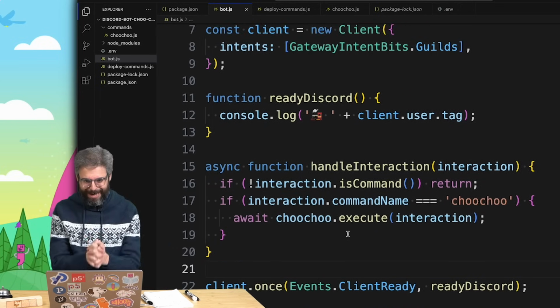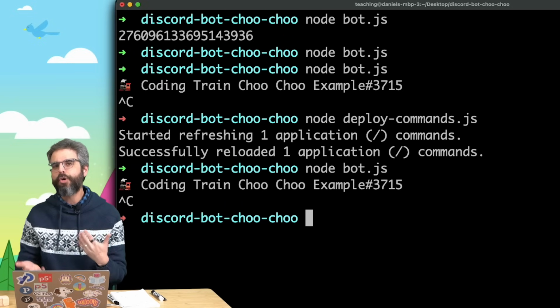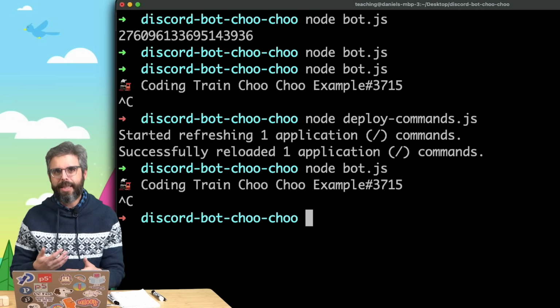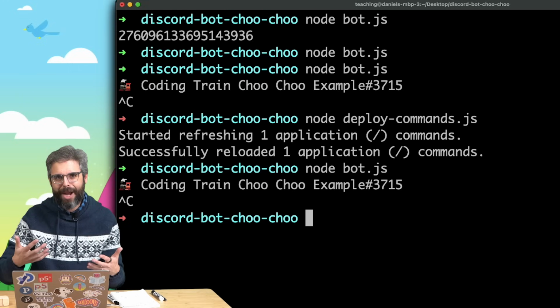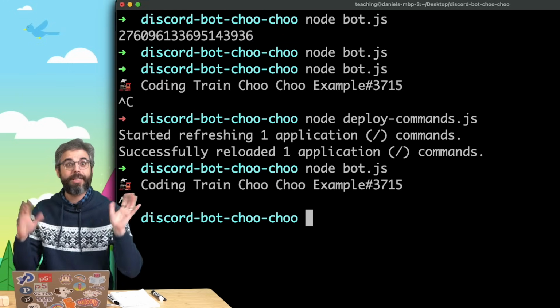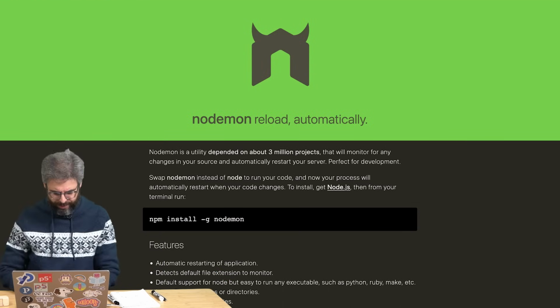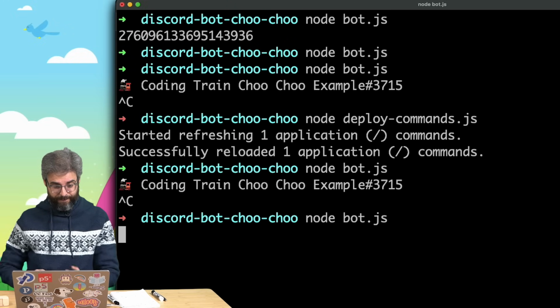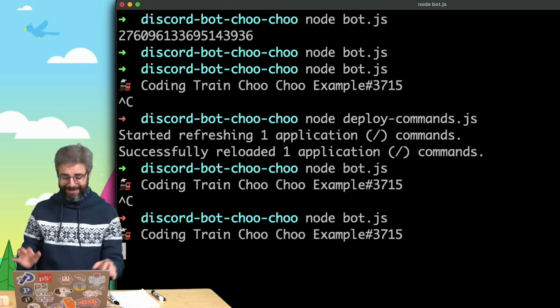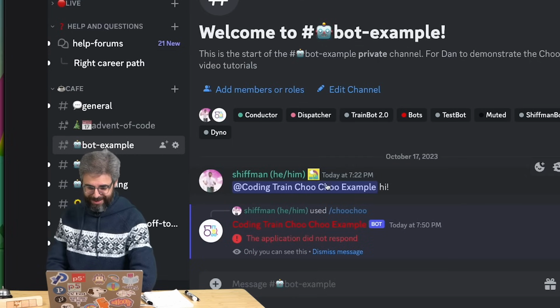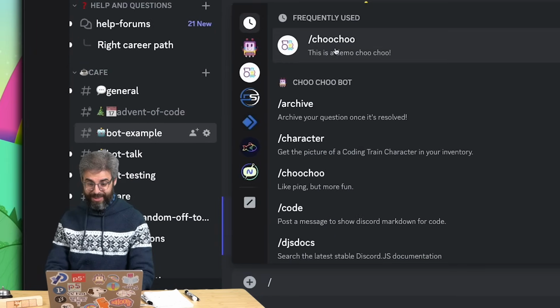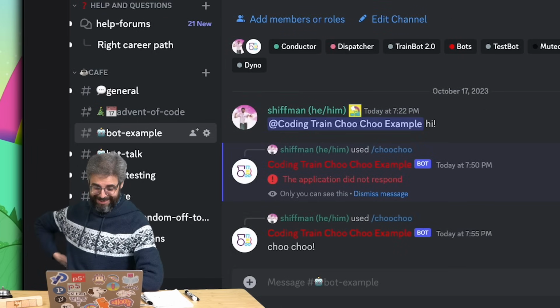Okay, I think I'm ready to go. By the way, there are different tools which will automate the rerunning of your Node program over and over again anytime you change the code, something called Nodemon or Node Monitor or something you could use, but I'll maybe demonstrate that in another video. Let's just run it manually. Okay, it's running. I go to Discord. The bot is online. I do my slash command, run this command.